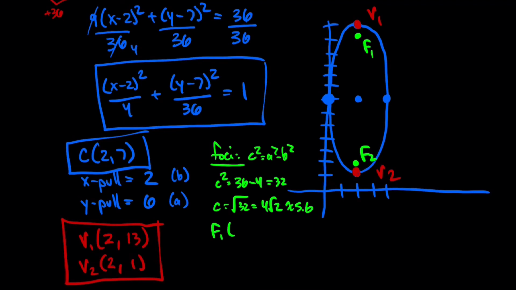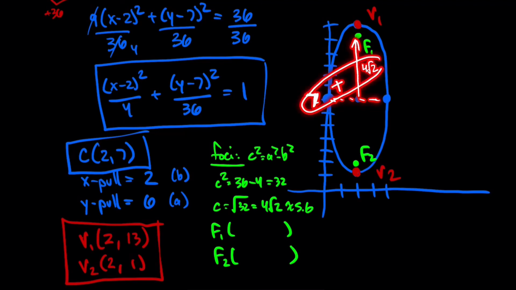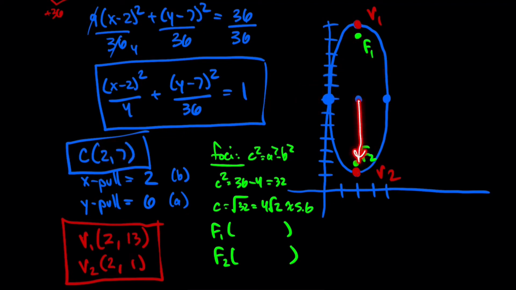So I need the coordinates of F1 and F2. I know it's a little bit challenging when they ask you to do this in simplest radical form, which they will. But you just need to visualize at this point that this distance here is 4 radical 2. So whatever this y coordinate is, in this case that's 6, right? Oh no, sorry, 7 comes from the center. It's going to be 7 plus 4 radical 2. That's going to be your y coordinate. That's what you replace this with. To go that direction, I subtract 4 radical 2 from 7. So that's 7 minus 4 radical 2.